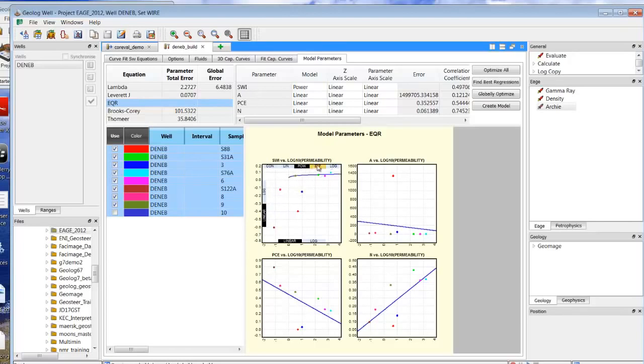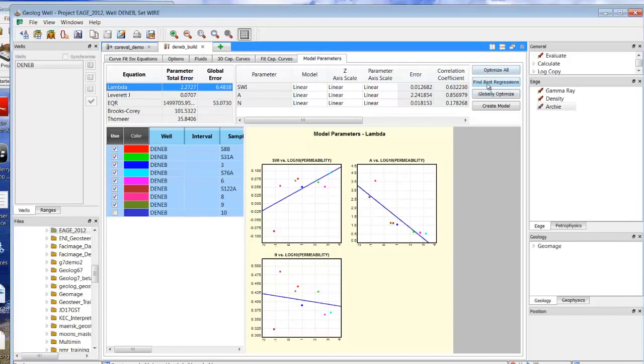And you can toggle between those various curve fitting algorithms very simply by using these hotbars that occur on each of the cross plots. You also have the option of working using these little solvers that Geolog provides. So if I select the best regressions, in this case for EQR, or indeed the lambda, find best regressions, and you notice here now it chooses, okay, it's picked an exponential fit for that particular set of parameters. It gives us a global error, it gives us a parameter error. It then allows us to create a model utilizing those set of curve fit algorithms.